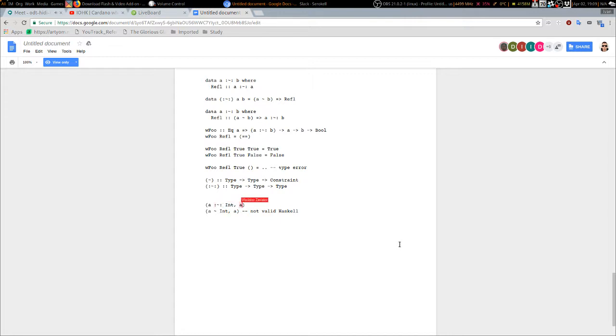So this is valid Haskell, and a value of this thing can be something like REFL 5, while this is not valid Haskell because I cannot put a constraint into data as a field, unfortunately. Of course, I would like to, but that's not a fundamental limitation. That's a limitation of Haskell. So we are forced to create wrappers like this. It's redundant, but we need it.